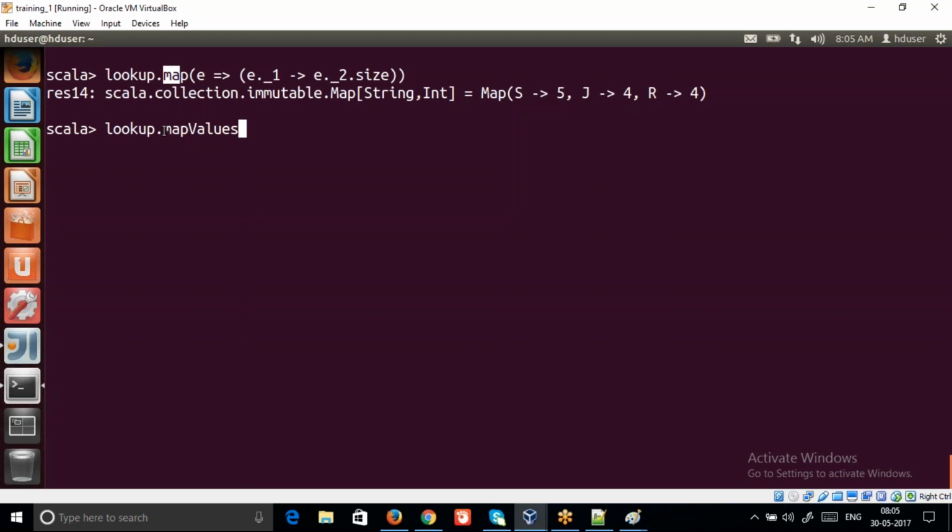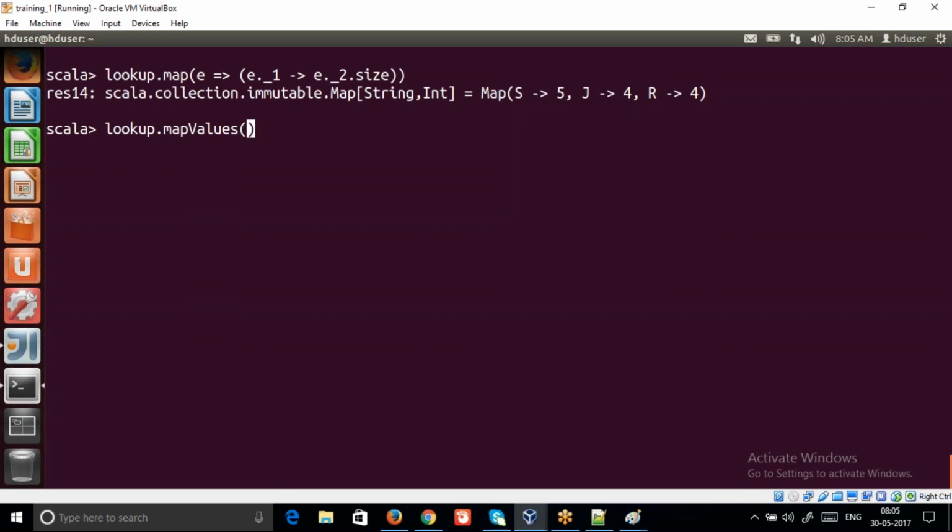In a similar fashion, map values will keep the key part as it is. It will only transform the values, only do the mapping of the values. Keys will be kept as it is. That's what we say map values. Transformation will be done not on each element of the collection, but on the value of each element of the collection, and the keys will be kept as it is.